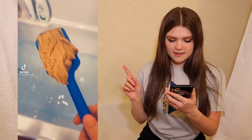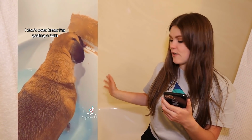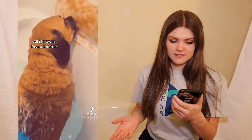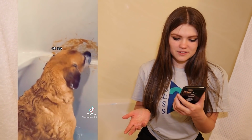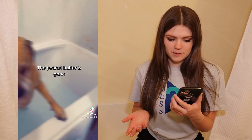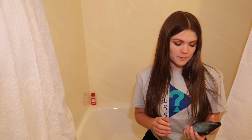All right, the next hack, as you can see, is a bath hack. So it's for any dogs that hate baths, which both of our dogs hate baths. So I'm hoping this one really works. Let's watch it. It's bath time. We need some peanut butter, and they're just smudging the peanut butter on the wall. And then the dog just licks it while you clean them, and they stay in the bath. It doesn't look like, oh, the peanut butter's gone, now they want out. But yeah, they're just so much more obedient when there's peanut butter. So let's see if this works.